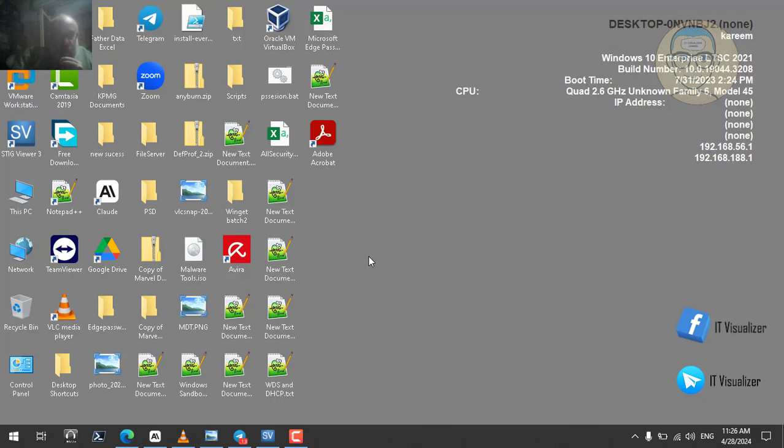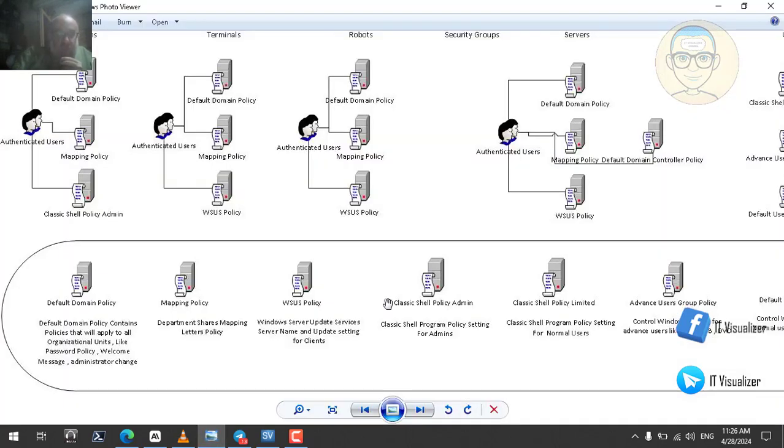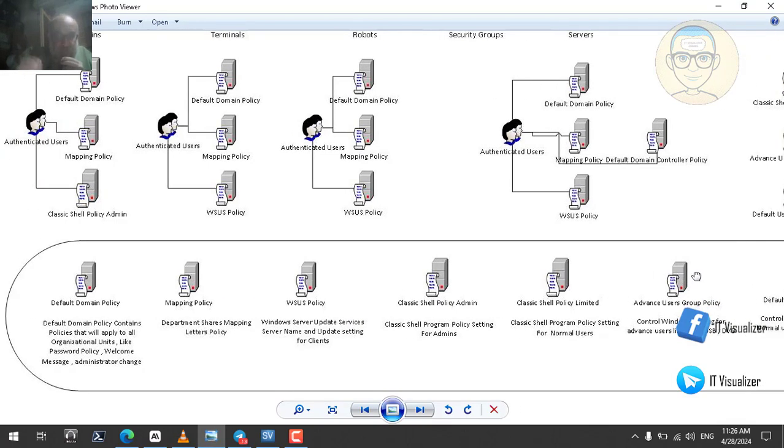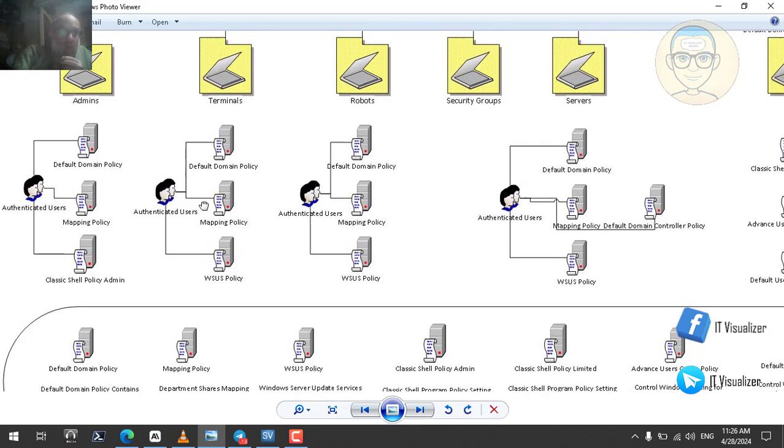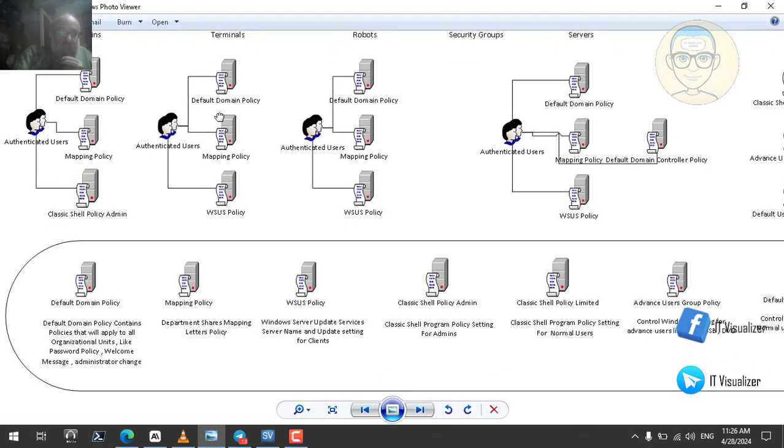So let me show you all first a graph, a small graph. Here we will see we have 1, 2, 3, 4, 5, 6, about 7 group policies. They are very, very important. You will find at least one of them in any multinational organization. For example, we have the default domain policy. This is a generic group policy that will be applied to all users or computers or organizational units. So it applies to all of the Active Directory objects. It will be applied to all. It is something like the constitution for any country. It is something generic that will apply to all the domain.